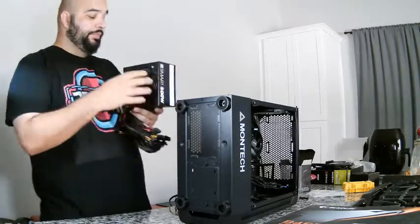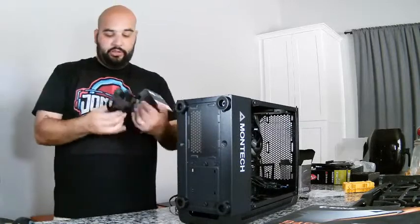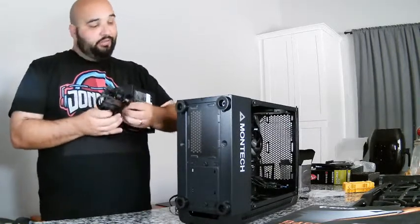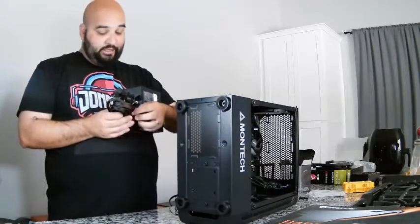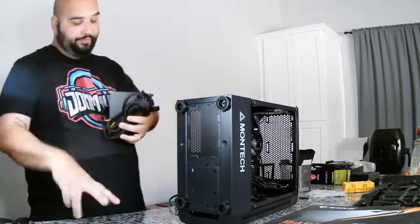So, we're going to be installing it from here. Pretty much what we're going to do, undo this, get the four screws, screw it in, and then your power supply is plugged in. Easy, peasy, simple, not a problem.